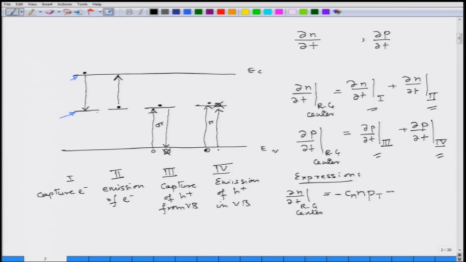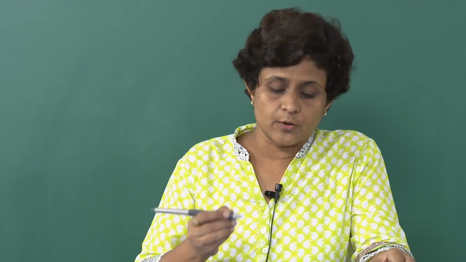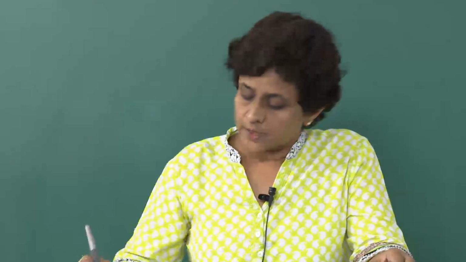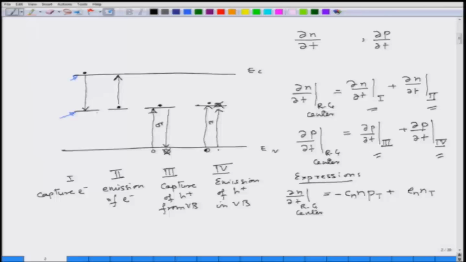What would be for the second process? What does the second process require? It requires a state which already has an electron. So, it has to be proportional to the number of states which are occupied by electron, which we have defined as n of t, and that electron when it goes to the conduction band, it is basically a thermal process. It is decided only by the temperature at that point. So, we will define that as the emission rate for electron, and by this process you are adding electrons in the conduction band, and hence this is positive. So, we have taken care of the first and the second mechanism, which change the electron concentration in the conduction band due to the R-G process.